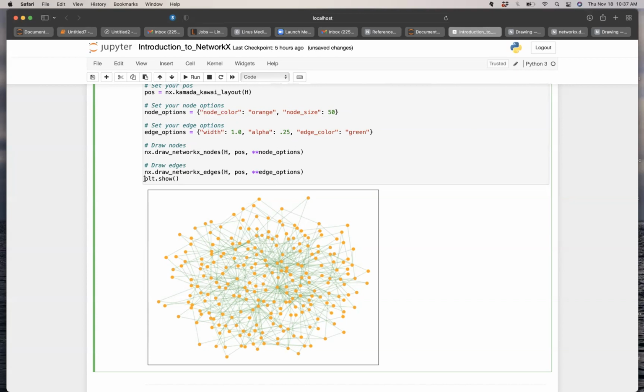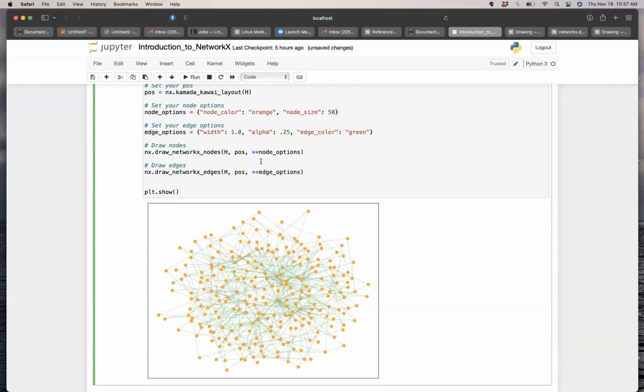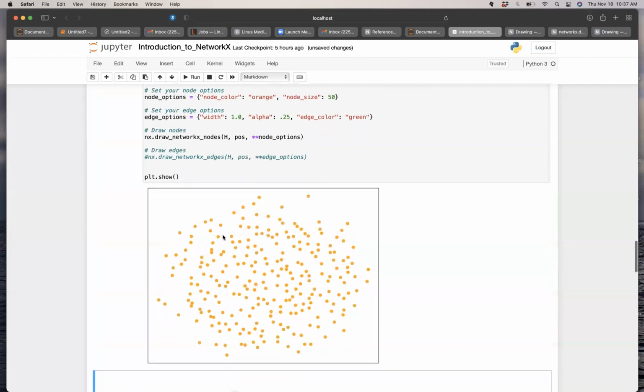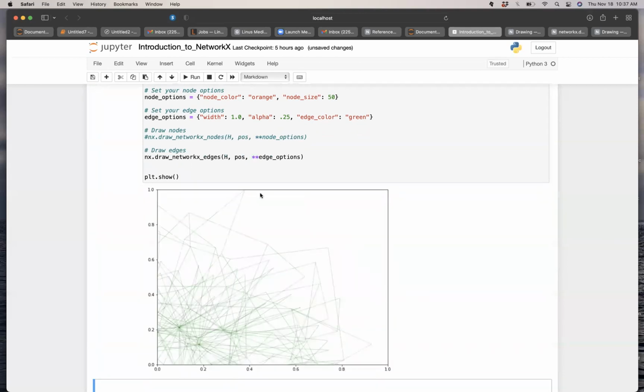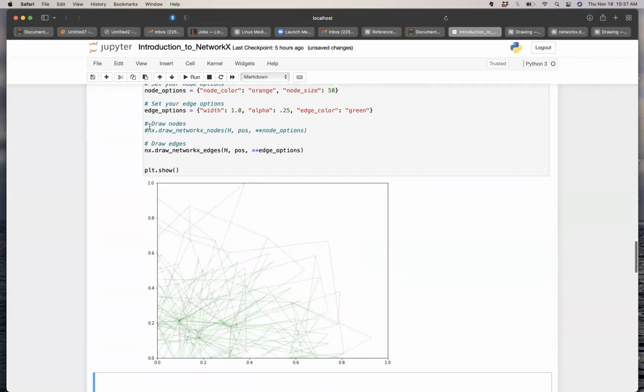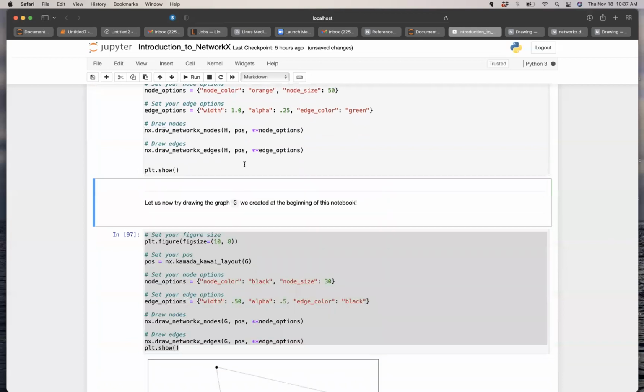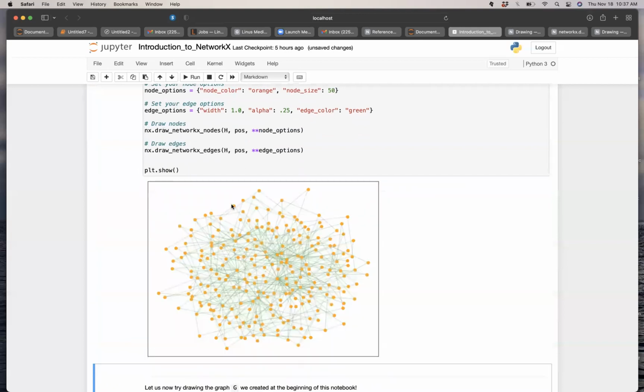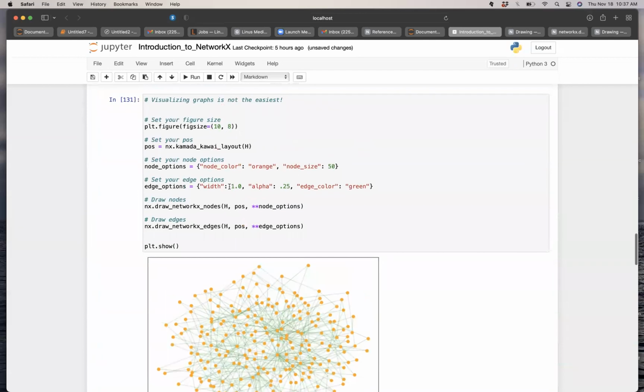And then again, just so you know what exactly is going on here, if I get rid of this draw edges function, it only draws the nodes. If I get rid of the draw nodes function and only put the edges, it only tries to draw the edges. Okay. So if you do them at the same time, that's when they overlap nicely.